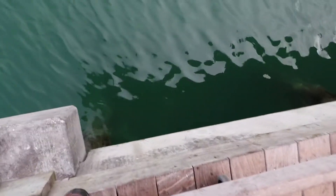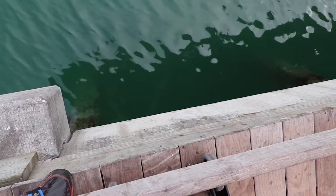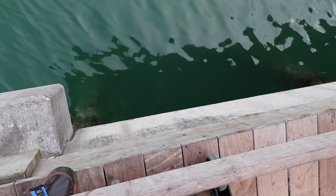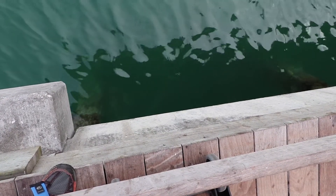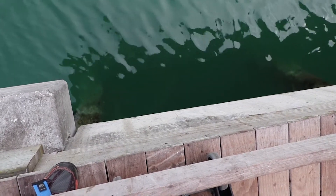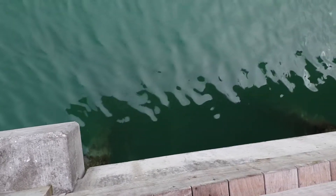I don't know if you can see the silhouette, but there are some giant goliath groupers down there, just hanging out by the stanchions. They've got to be at least two, three hundred pounds a piece — just gigantic fish. I can see them from here. Keep fishing with the shrimp.